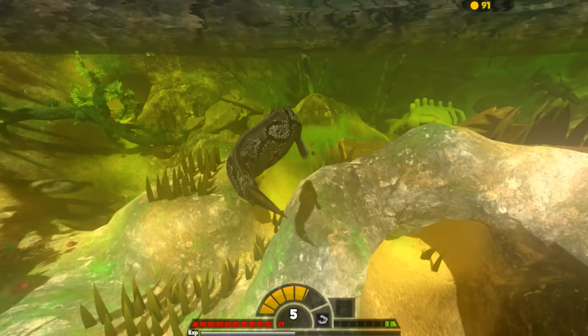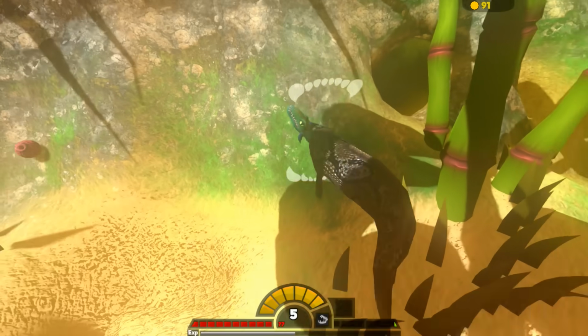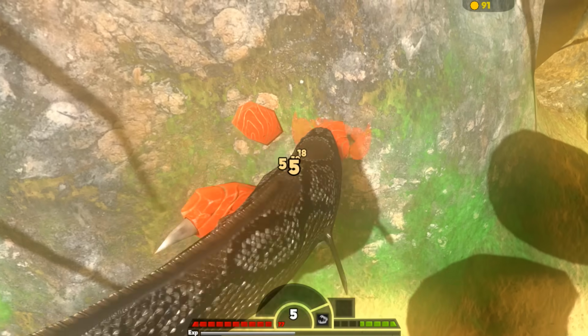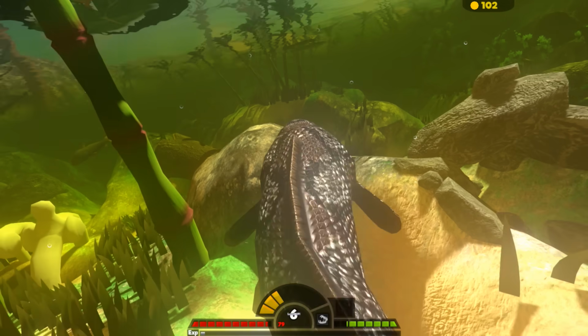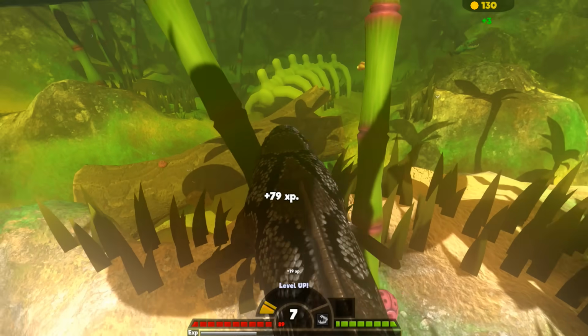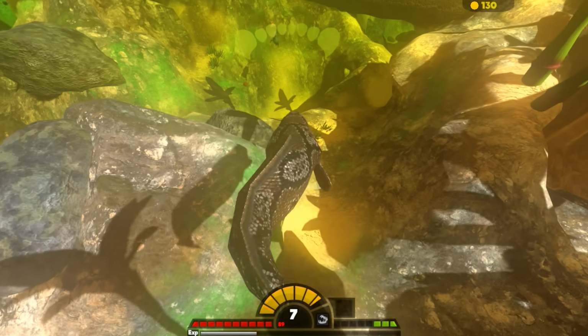There he is. There he is. Come here, you. There we go. Oh, man. Damn it. Okay, we gotta get back over there. Come on! Level 7. There he is! How the hell did you get all the way over here? Unless there's another spawn point that I don't know about.